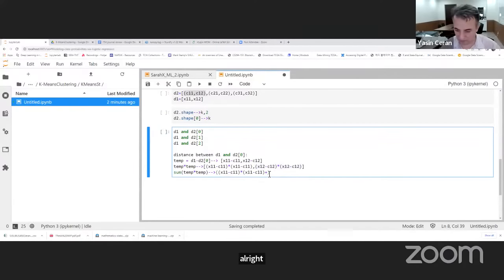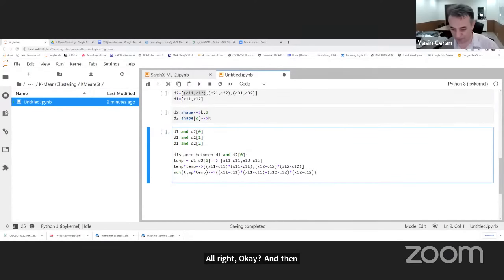Then I'm going to take the square root of this, the square root of the sum of temp times temp. That will be the distance.